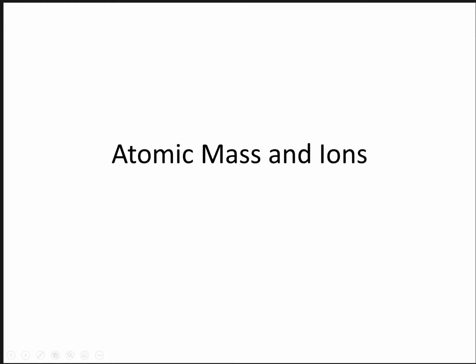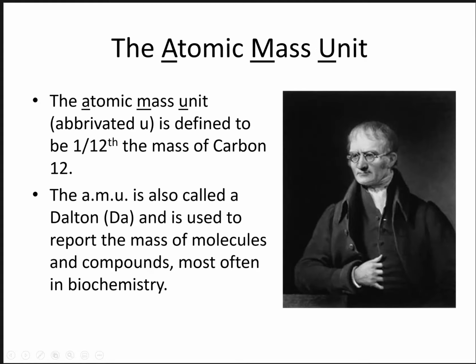In this unit, we'll talk about atomic mass and ions. The atomic mass is a measurement of the mass a particular atom has, and we measure the mass of atoms in terms of atomic mass units. Officially, one atomic mass unit is defined to be 1/12 the mass of the carbon-12 atom.